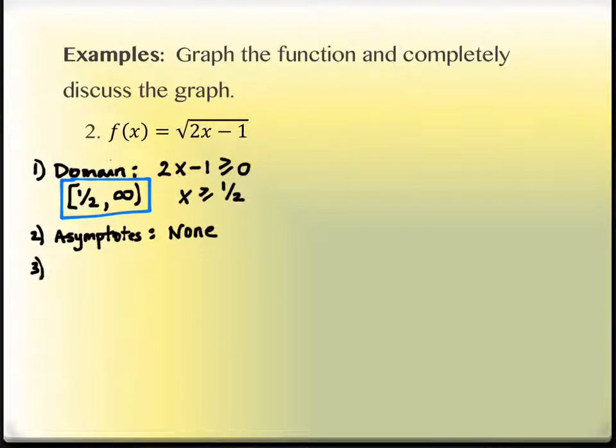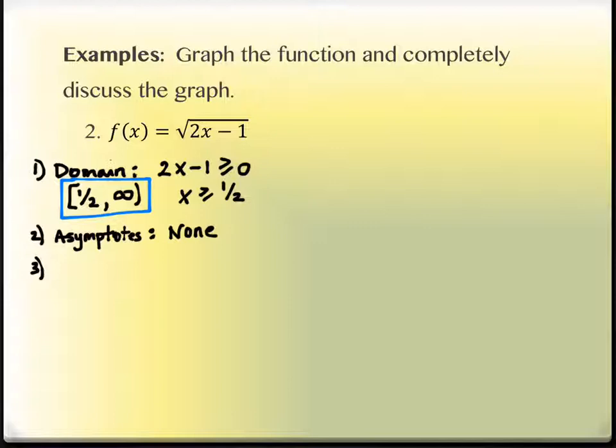Don't just skip over it and not write it down, though, because then I wonder whether or not you actually thought through that particular step. So say there's none. We know that f of x can't be 0. That's true, but that doesn't make it an asymptote. Just because it can't have a value doesn't make it an asymptote. You're right about that, but it doesn't make it an asymptote just because it can't have a specific value.